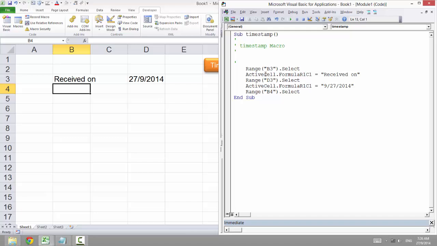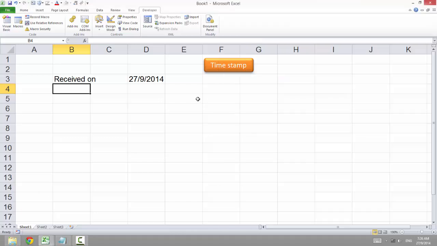We're not going to change anything at the moment. The next thing is that we want this to happen: every time we click the button, timestamp, it will show the words "receive on" in cell B3 and the current date in cell D3. To do that, we'll use a technique called assign macro.